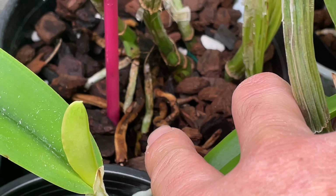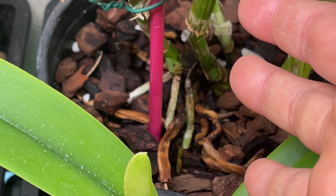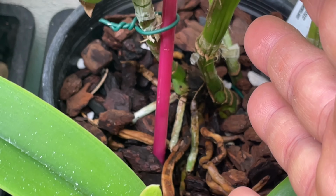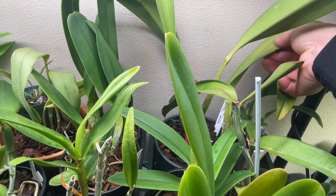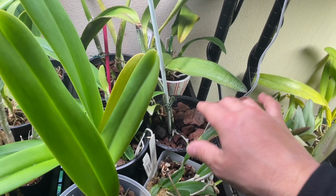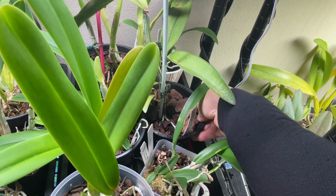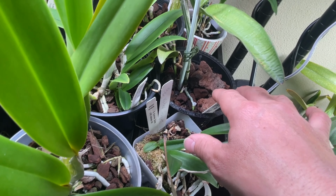The unfortunate event happened and took the root tips, but I'm hoping it will either branch out. I don't know if it's one that branches out or if more new roots are coming. But after all, it's pretty stiff. The leaves are doing okay. It does look a little dehydrated, but what can I do? I've been spraying every day, so we'll see. Whereas Mesoglossum though, it does look dehydrated, which is a little concerning, but the roots are doing okay. So I'm still hoping for the best.